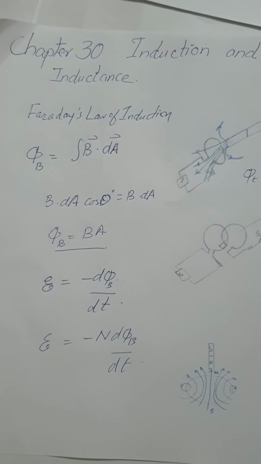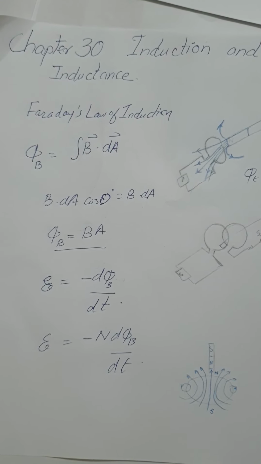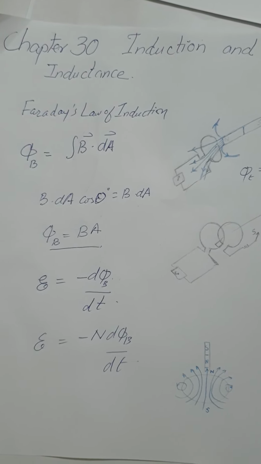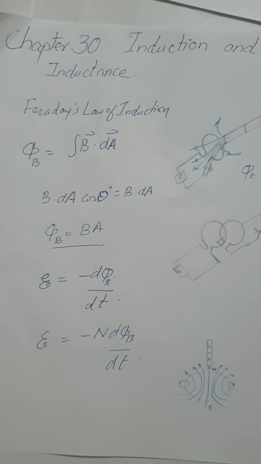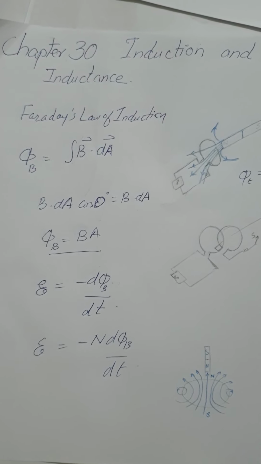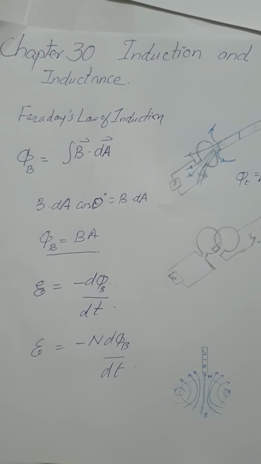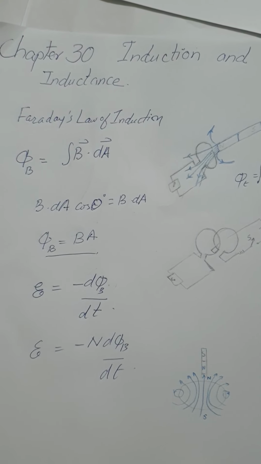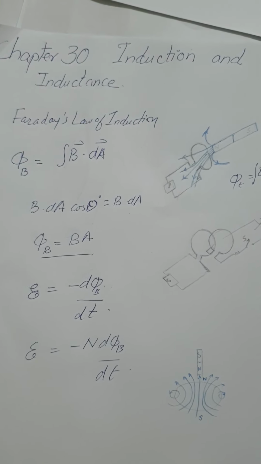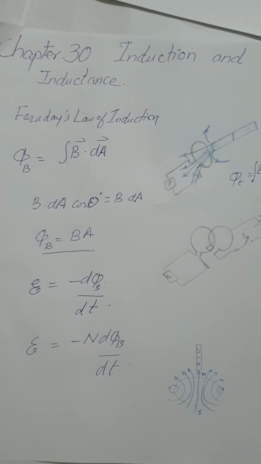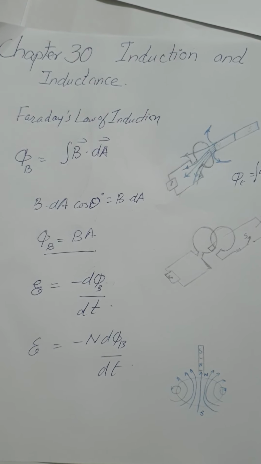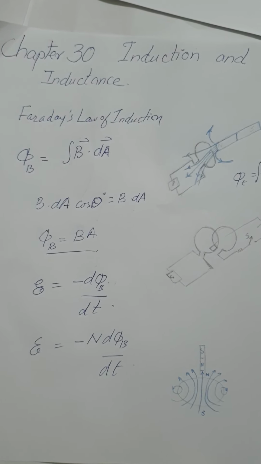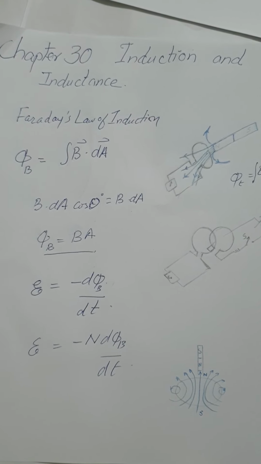And there are a few other ways we can change the magnetic flux through a coil. We can change the magnitude B of the magnetic field within the coil. We can either change the total area of the coil or the portion of that area that lies within the magnetic field, for example by expanding the coil or sliding it into or out of the field. And we can change the angle between the direction of the magnetic field and the plane of the coil by, for example, rotating the coil so that B is first perpendicular to the plane of the coil and then it is along that plane. So here we can change the magnetic flux through the coil.